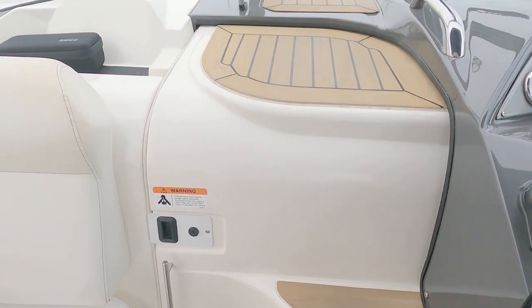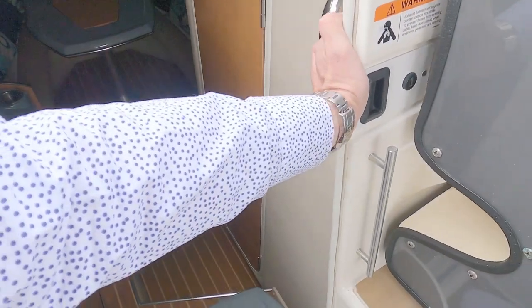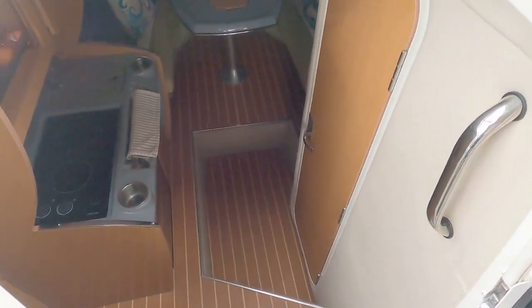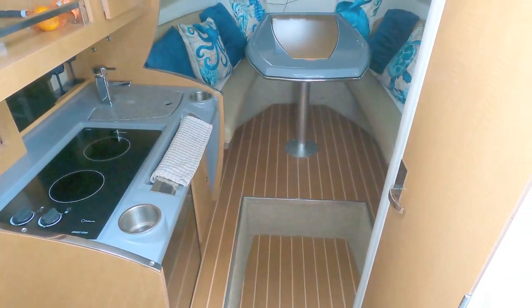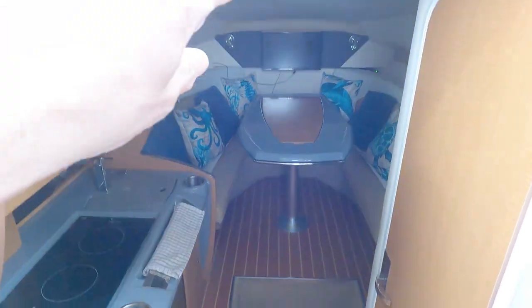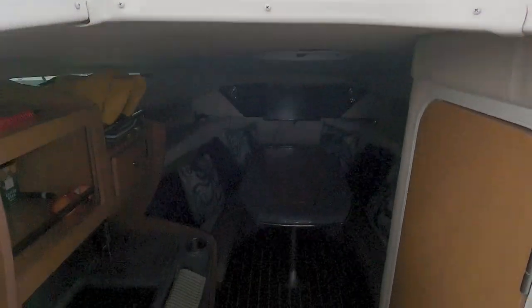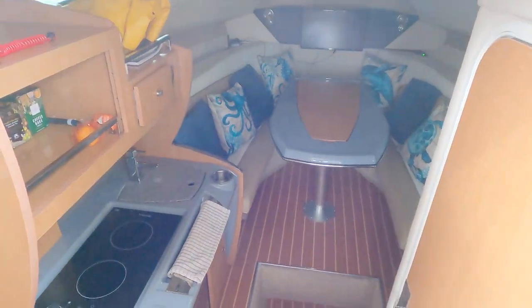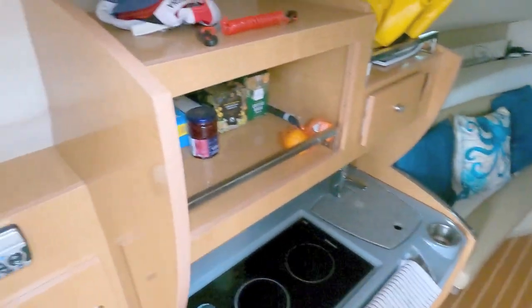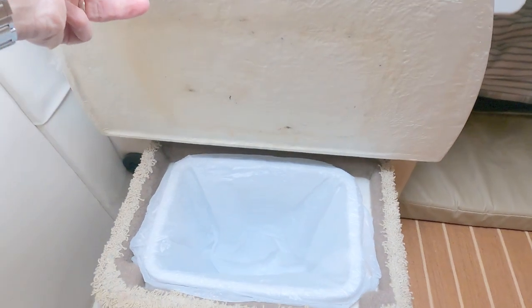So we slide this door back across, obviously we lose the steps, but we then gain access to the saloon. It's a little bit dark down here today because obviously those cushions that we looked at up there are covering the main source of light, which is the forehatch. But nevertheless, we'll go and have a look inside. Step onto this little storage bin, quick turn around and you can see, great place to store your rubbish.